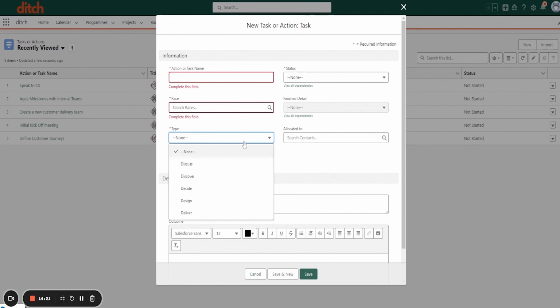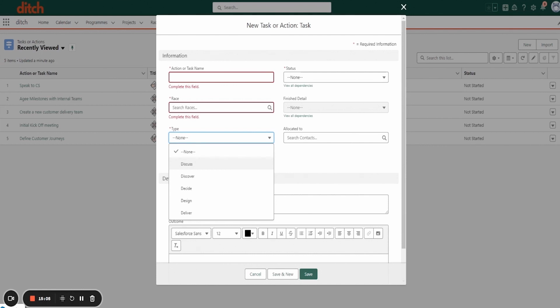But type, this is where we brought our own methodology into it. So we've thought about projects, why they fail, why they drift apart, why sometimes IT or digital and, I hesitate to say, the business, do split on some of these projects. And actually, where does some of that information sit when we're trying to look back at what we've done? As we've said, it sometimes is in emails, it might be Word documents, templates, SharePoint folders, could be all over the place, everywhere apart from in the actual project where you actually want that information. So discuss tasks, we're talking about conversations that we're having, who are we talking to, who do we need to talk to, and about what.